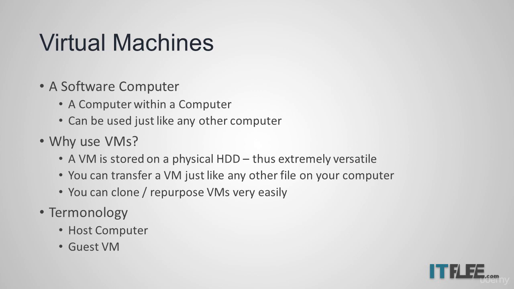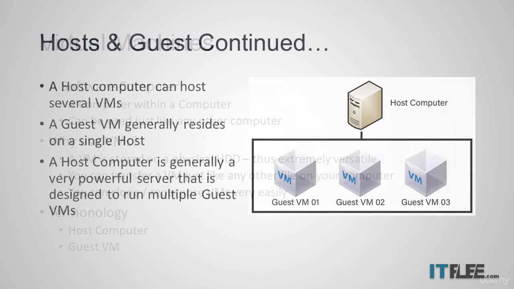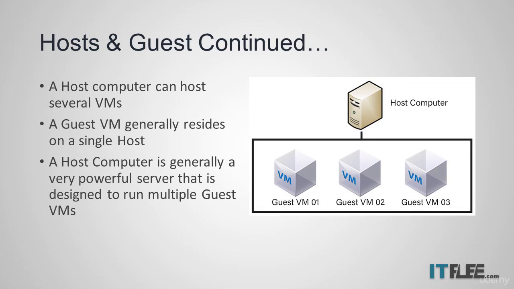Now there are two common terms that you must know in order to successfully work with virtual machines: hosts and guests. The host is a computer that the virtual machine is installed on. The guest is the VM that runs on the host. A host can run several guest VMs, while a guest VM generally only operates on a single host computer. And that's of course assuming that there are not several hosts clustered together to operate all your VMs.